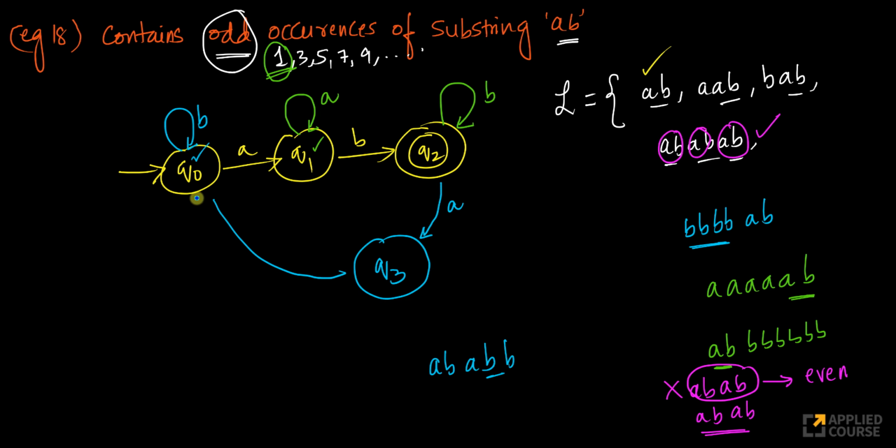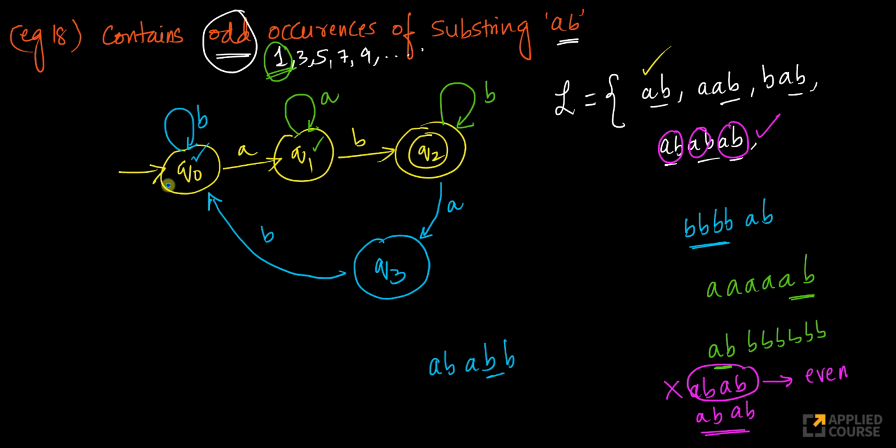Okay, let me connect this on A. On B, if I connect it to this, what happens now? Let's see. Again, I don't know. I'm still experimenting here. So will this be accepted? No. Will AB, AB be accepted? AB, AB will not be accepted. Now, but will AB, AB, AB be accepted? Yes. AB, AB, AB is accepted.